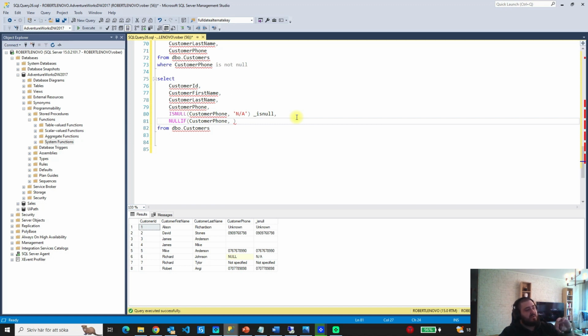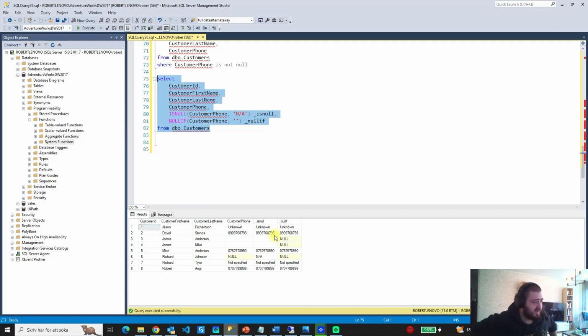We want to set null when the value is something that we specify. So if we specify just an empty string here, for each row where we have an empty string, it will replace that with null. So now we see that these two values, which were empty, are also null.